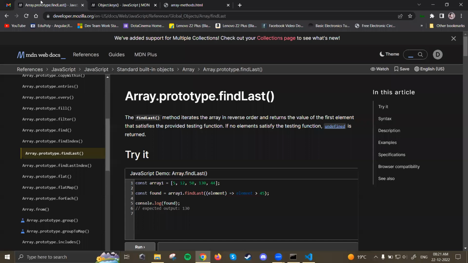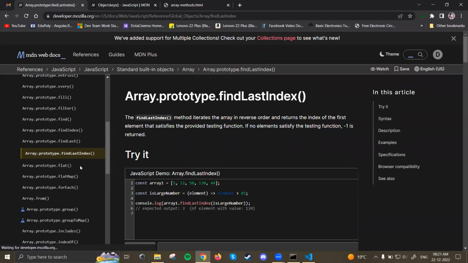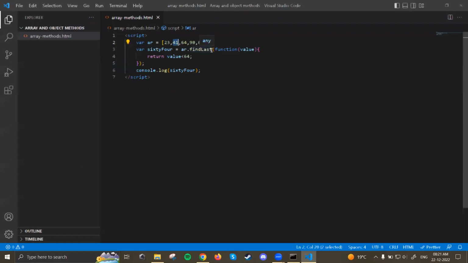In the same way, we have findLastIndex. Okay, findLastIndex. Now, what will happen? Let me write value less than 64. Then what will I get? 1. I should get 1, isn't it?